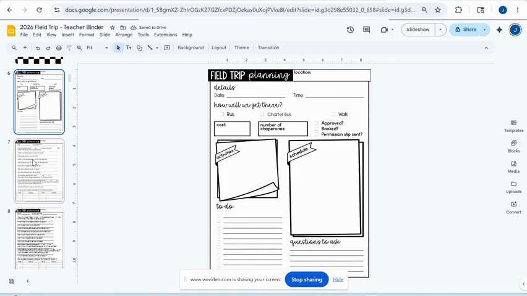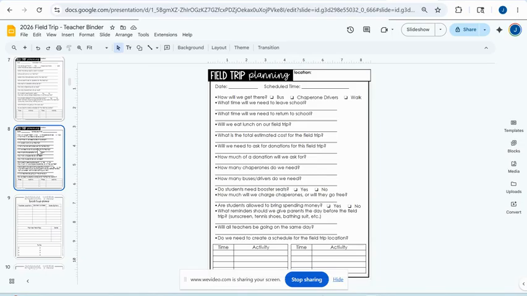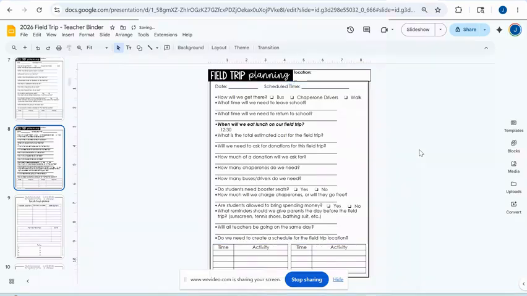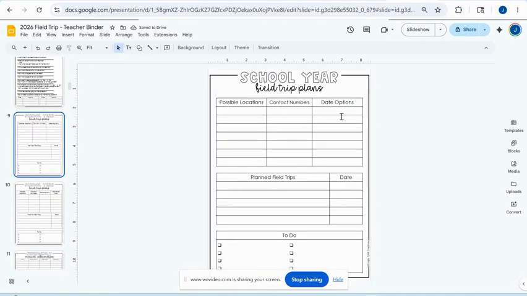Some of the pages have an editable version, some of them don't. So use that tip as needed to make changes. You can bold text, you can italicize text, and you can edit the text by typing directly. These are just some examples of how you can do that. I'm not going to show you how to edit every single page or part of the planner. These are just some overview tips of how to use Google Slides.